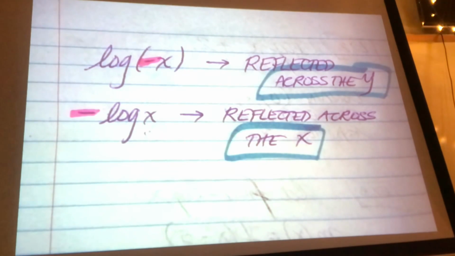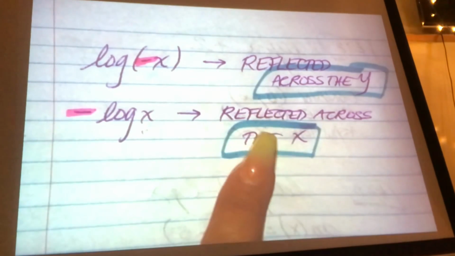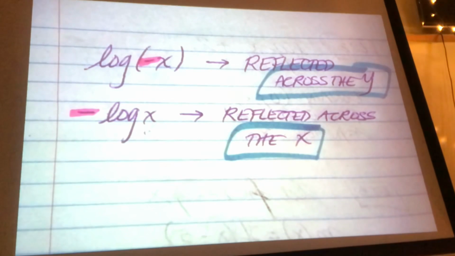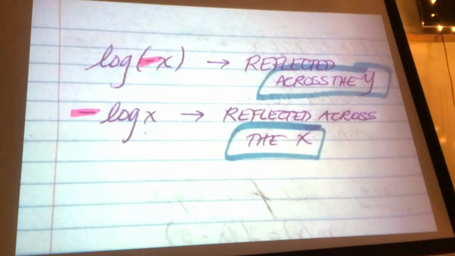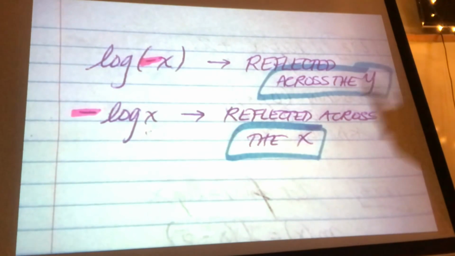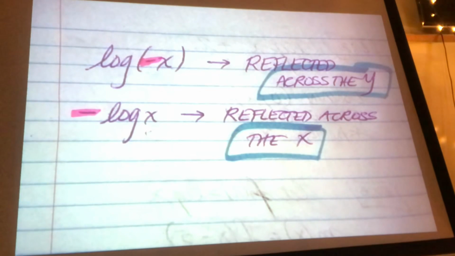Is the reflection across the x or the y going to change your domain? What am I asking you? I'm asking you, is the x value going to change? Yeah, you just moved it to the other side. Right? How about the range? Is it going to affect the range? Range is always the same. I know, but I just want to make sure that you know that. Does it change for the range if you reflect it? No. All right, give me a summary, please.